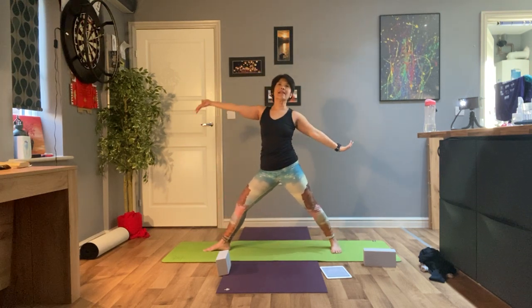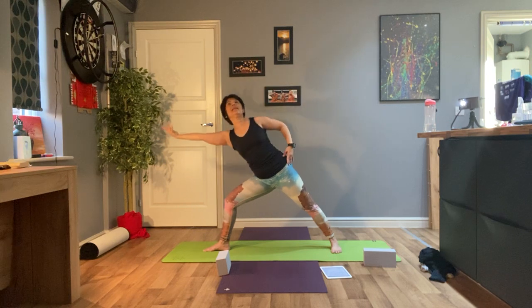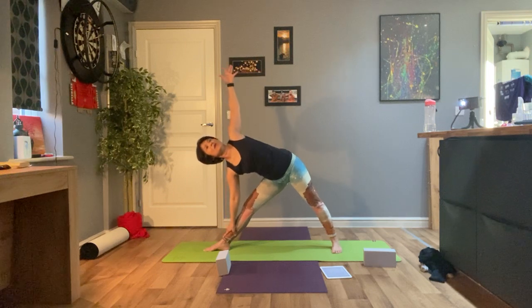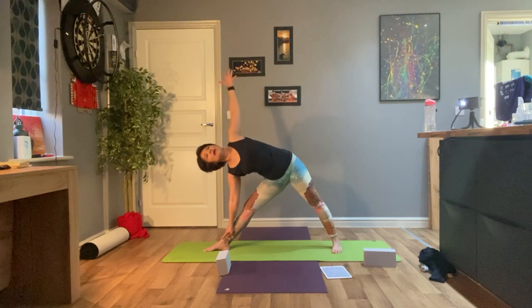Okay. And then from here, straighten that left leg. Inhale, lean back into reverse triangle. Exhale, bend the left knee a little, reach forward with the left hand and bring it somewhere below the knee. Spin the chest up, and if you want to straighten the left leg and take the right arm up, you're welcome to. Okay. Think about drawing the front of your body and the back of your body all in towards the spine, hugging into the midline. Relax the neck.